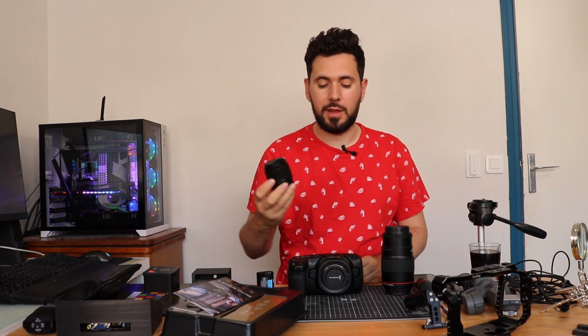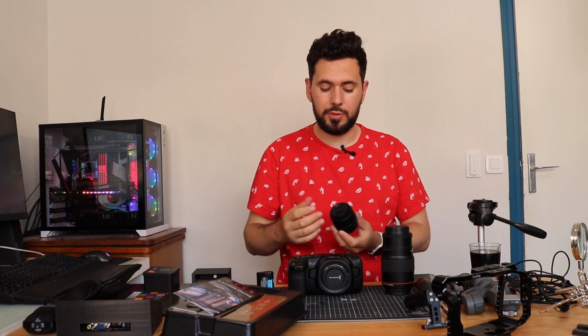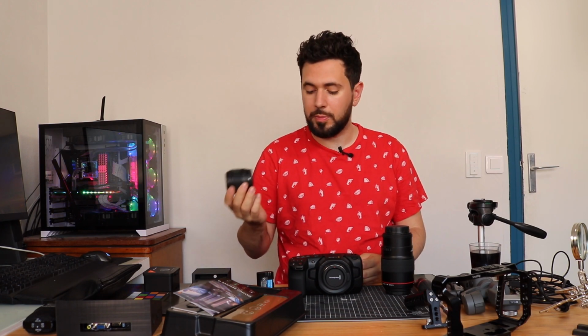So what I did is, first I still bought one micro 4/3 lens. It's the 25mm from Lumix, and it's very good because it allows me to have autofocus for most of my situations, and it's also very cheap, so it's a good entry point for me.